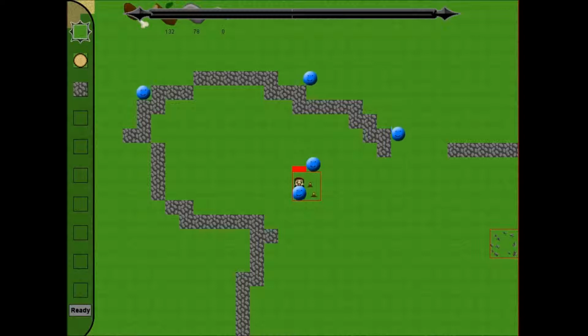You may also notice that there are these kind of blue smiley face guys pathing around the solid tiles to get to the center of the screen. Now, those guys are sort of the enemies in the game, and this screen is like tower defense. So you'll be able to place towers that shoot at the smiley face guys, and eventually you'll be able to take them all out, and then you win.